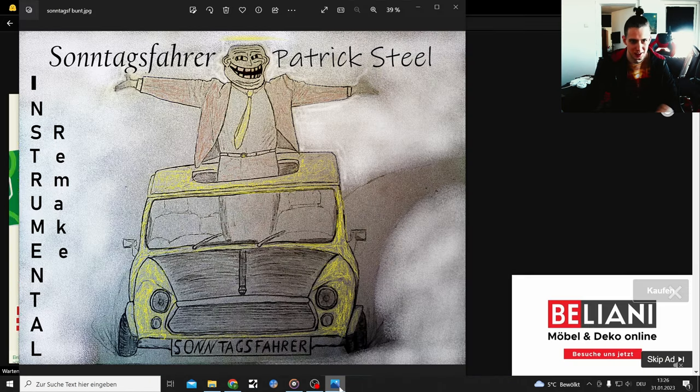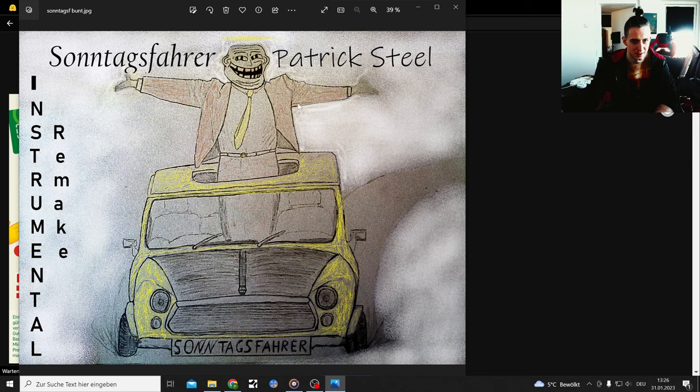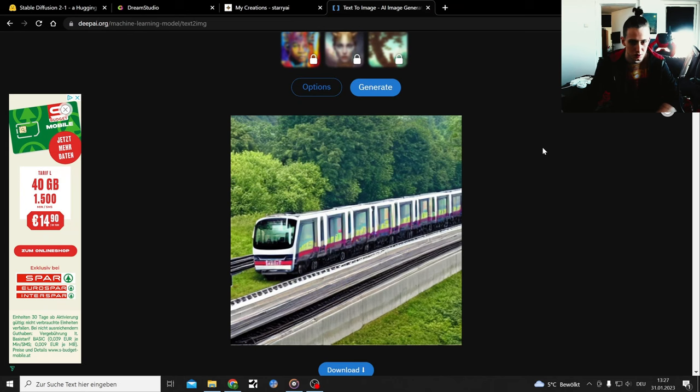Next one. We have the Sonntagsfahrer, which translates to Sunday Driver. That's my drawing. It's kind of very corny. I don't know the English word for it. It has the particle effects, showing Deep play, and also the yellow tint here. The color was redrawn on the PC. That's not the original photo.